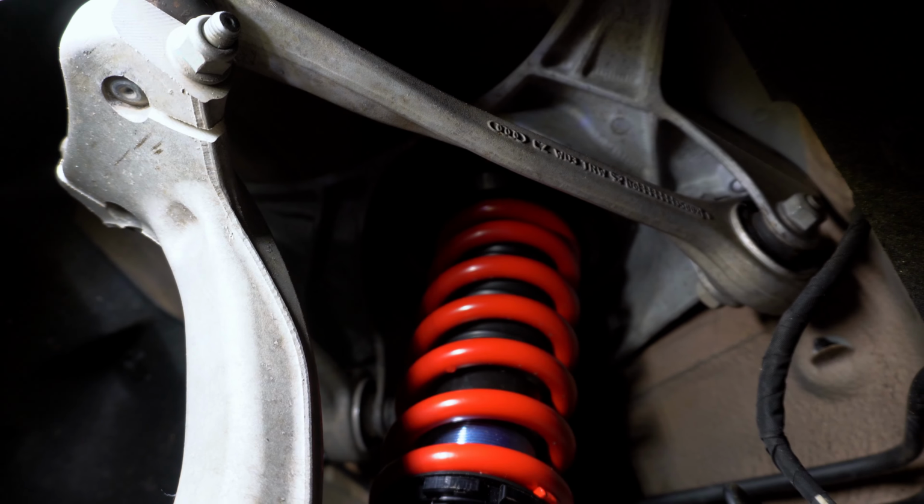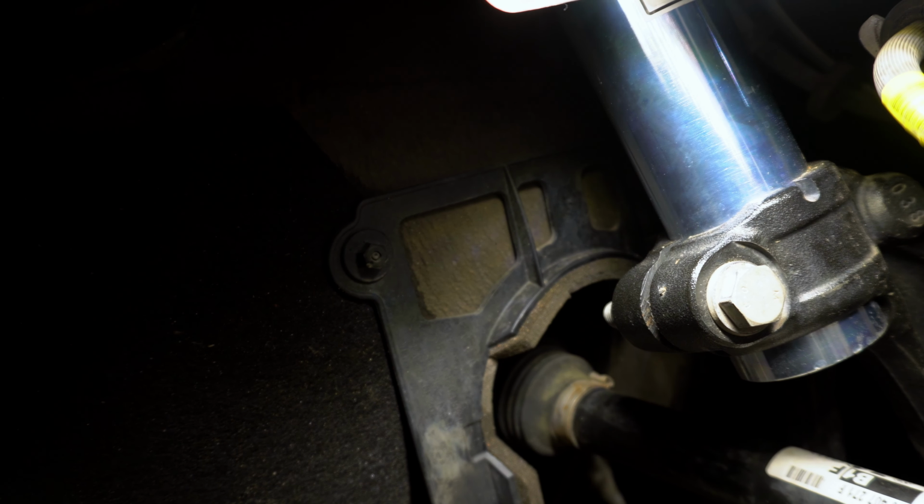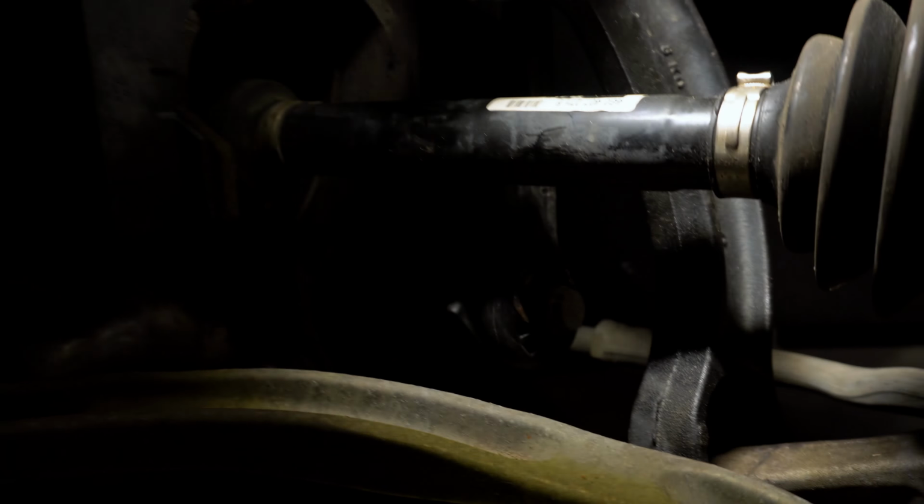strut mounting bolts. Simply loosen just a little bit, just so it can wiggle around a little bit. Remove that bolt. Once that bolt is removed, come in here with your strut spreader. Just stick it in there, keep it in the open, spread position, and then you should be able to simply slide this entire arm down, straddling the piece it's connected to, the control arm.